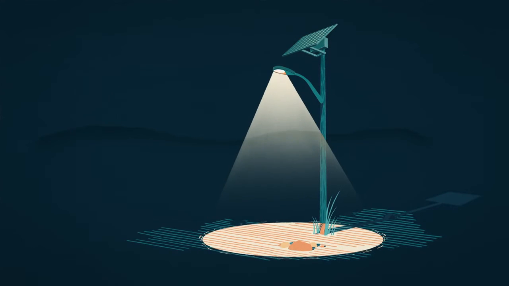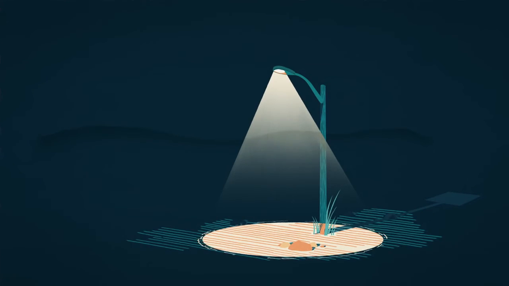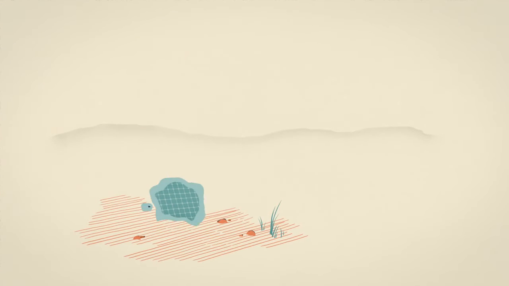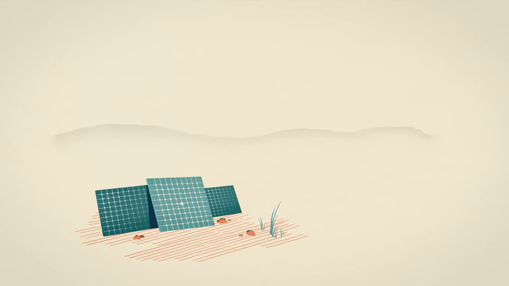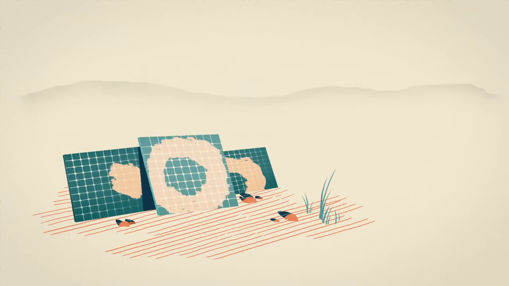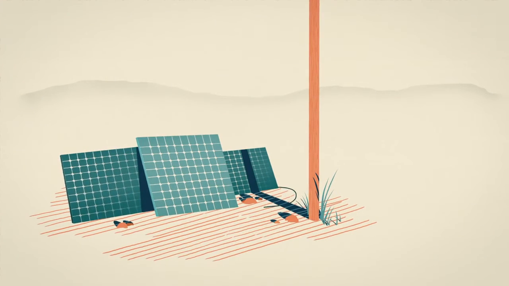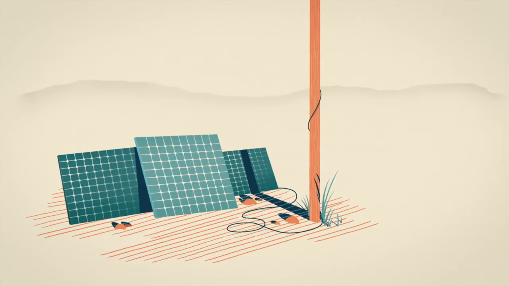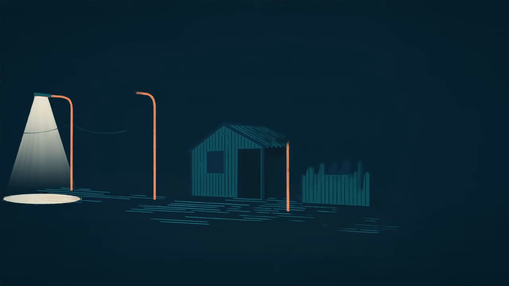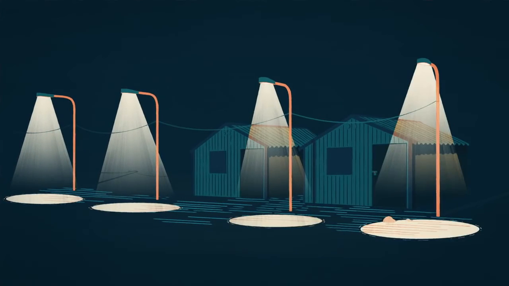The other solution is that you have a normal street light and it is supplied energy by a solar grid a certain distance away, which then harvests the energy during the day, puts it into storage, should it be a national grid or should it be a battery bank. And then at night, the energy is converted and goes straight through normal street light.